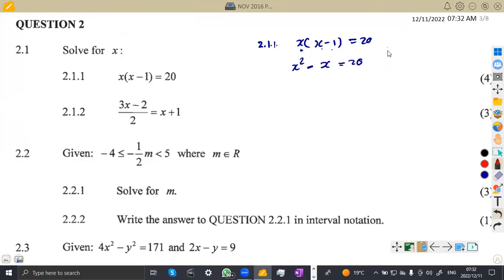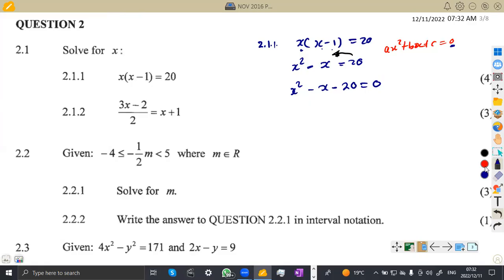That means we are working with a quadratic equation, which is given in this format: ax squared plus bx plus c is equal to 0. So that means we are supposed to transpose the 20 to the other side of the equation so that it can be a negative. So that's x squared minus x minus 20 is equal to 0. All right. So it's a quadratic equation that you're given. You can factorize, use any format, guys.